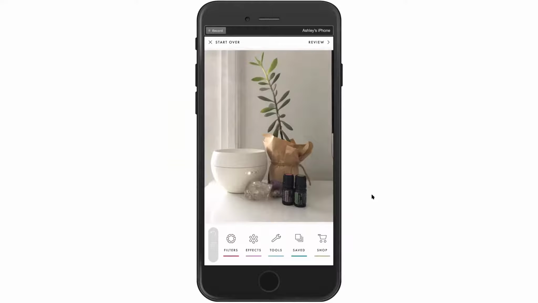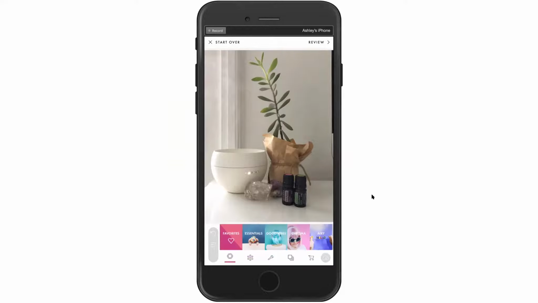I can edit a photo in like 20 seconds. I can literally change a color of something and then make it look totally different in about 20 to 30 seconds. The more you practice, the better you'll get at it, but it becomes very quick once you get used to the app itself. The first thing that you can do is you can apply a filter, just like Instagram does.